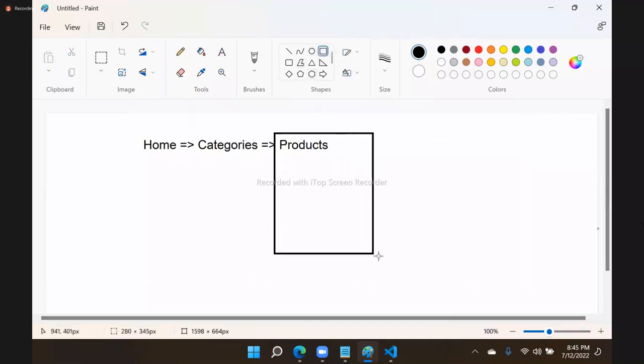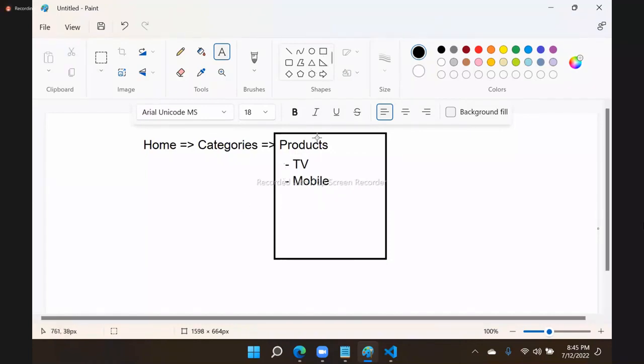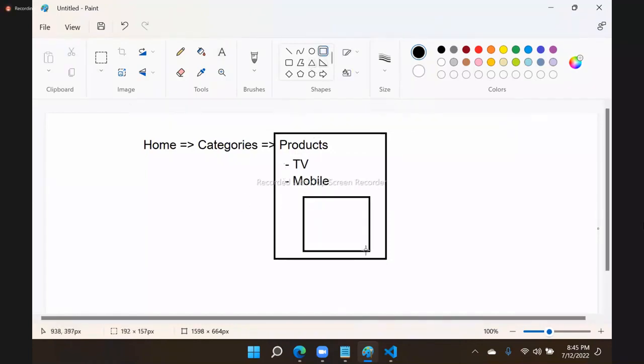That means the products must show the list of all products. Here it should show some TV, it should show some mobile. And when the user clicks on that, understood, the detail should come here.